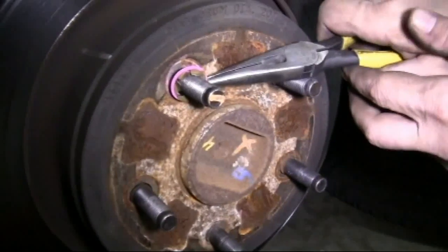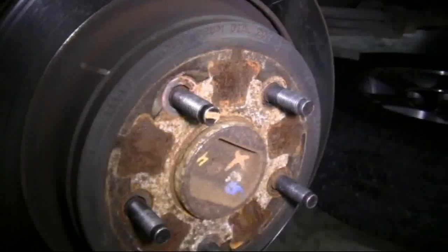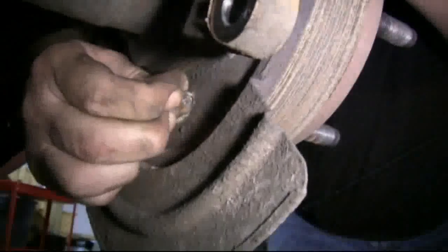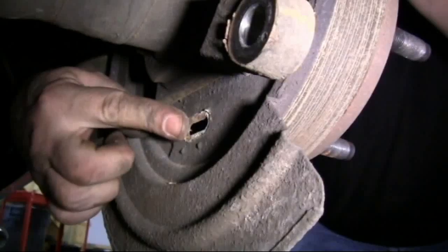With the press-fit metal washers out of the way, we can remove our brake rotors. Now, this rotor came off pretty easy, but sometimes the emergency brake will be catching the rotor and won't let it release. And if this happens, you need to adjust the emergency brake pads in. After verifying that the emergency brake is not set, we access the adjuster by going through this port in the backing plate.